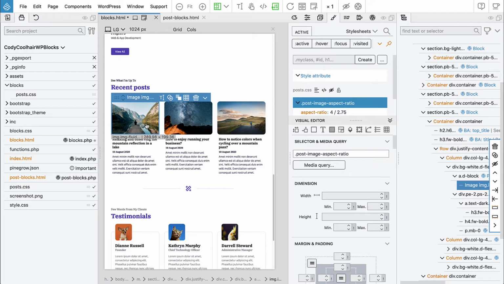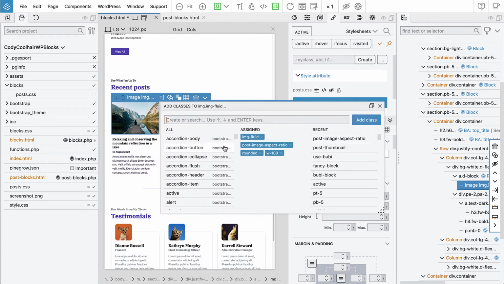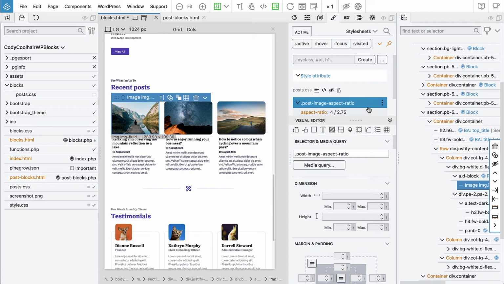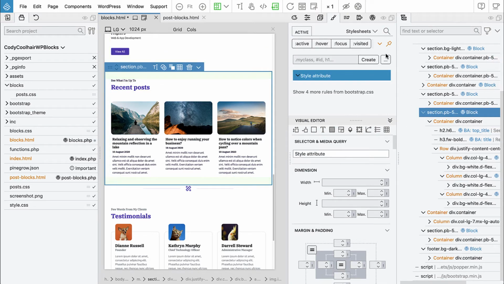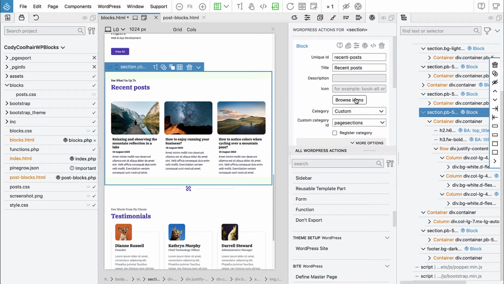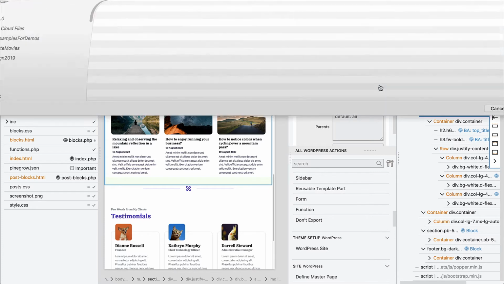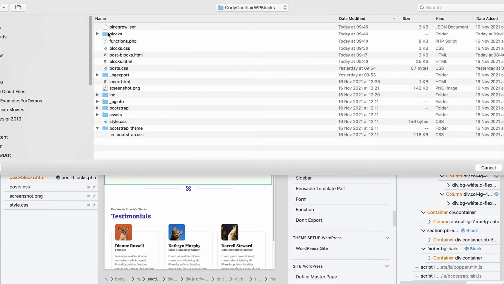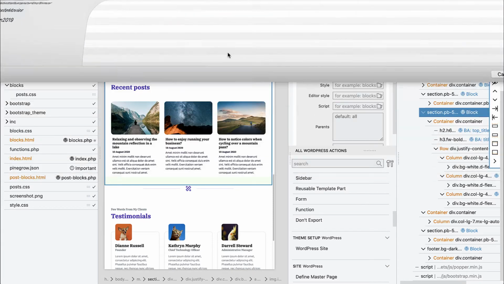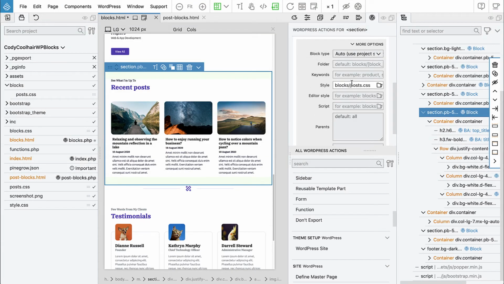And this element already has this class. If we go to classes, you see, here it is. And then we need to tell our block that it should include this style sheet when the block is displayed. So let's go blocks, posts, and here it is.